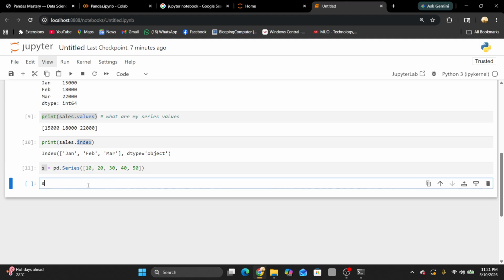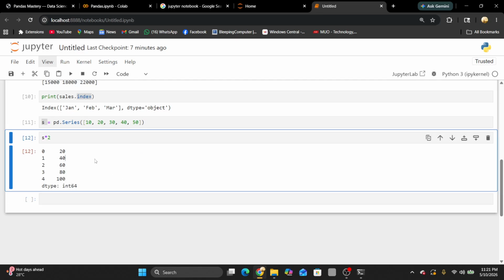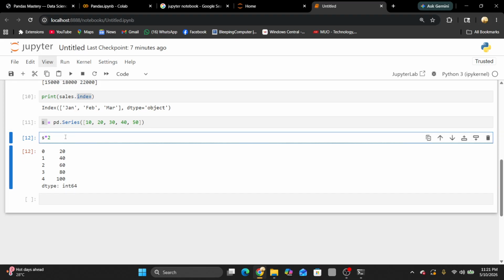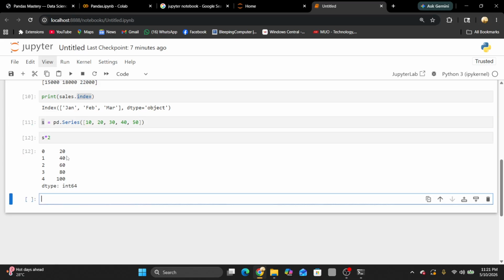The series into 2: all numbers have been multiplied by 2. 10 into 2 is 20, 20 into 2 is 40. You can store it in another variable also, but I just skip it. You already know how to store: just create another variable and store series into 2.